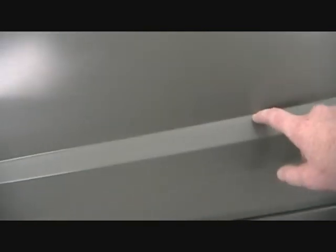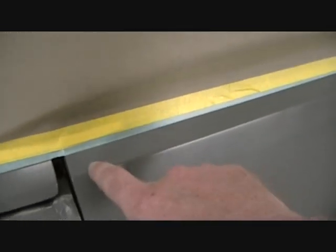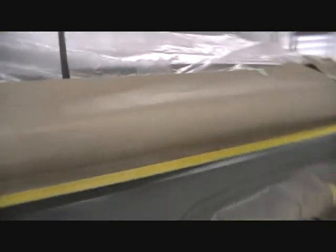One more time. That's where my wood grain's gonna go. I think I'll probably break it off right here, run some paper down. I'm gonna lay another color here first and then tape that off, and that'll be like a break off between the two colors. It'll make it look a little sharper. I might just put some black there and lay some metal flake over it. I'm not sure. I've got a couple of used things in there that I can just dust on there. We'll see what I come up with.